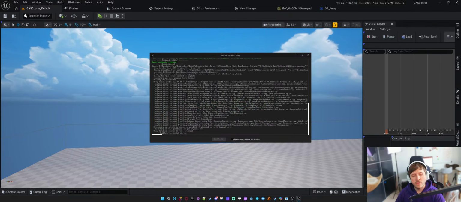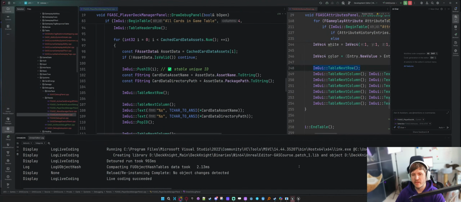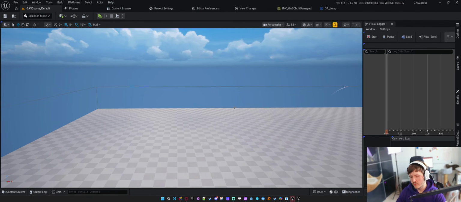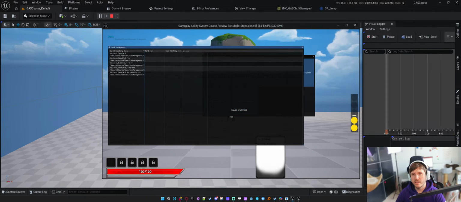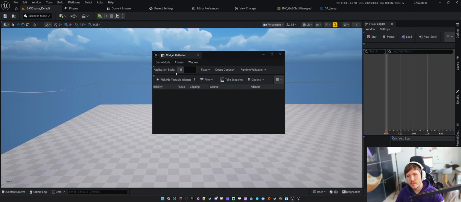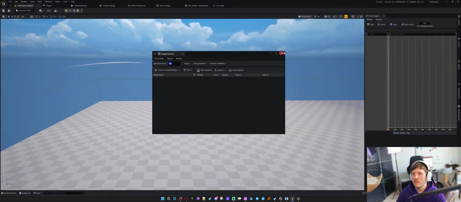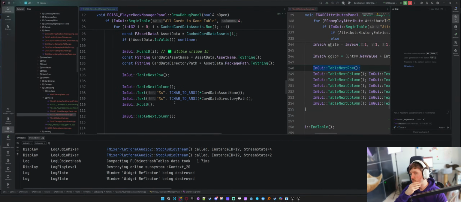So hopefully the error will go away in our ImGui, and it should hopefully also display this part directory path. I'm not sure that wasn't really showing either. So maybe I didn't compile. Yeah, there you go. So yeah, push ID good. So now we have the name and the directory all looking nice. I'll also need to scale down my UI again. So we got the directory, we got the push pop ID, all that stuff good.